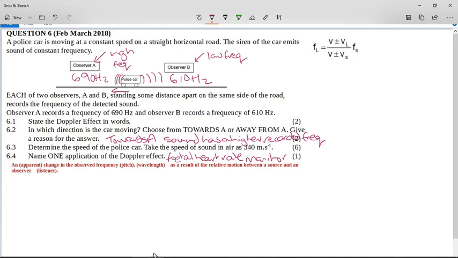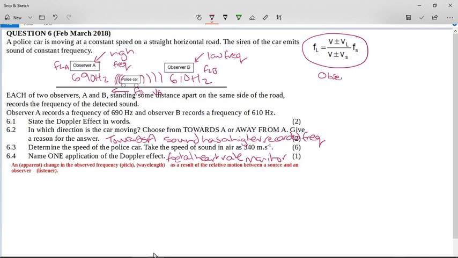Now the problem is, here is my frequency of the source, but we don't know it. Here is the frequency of listener A, and here is the frequency of listener B. And so we don't know the frequency of the source, and we don't know the velocity of the source, because remember, this is our Doppler equation. The frequency of the listener is a fraction. You hear a fraction of the frequency of the source, and if it's coming towards you, it's an improper fraction, and if it's going away from you, it's a normal common fraction where the top is small and the bottom is big. So it looks like we have to make a simultaneous equation to solve this, and it's 6 marks, so it's not just substituting into a formula.